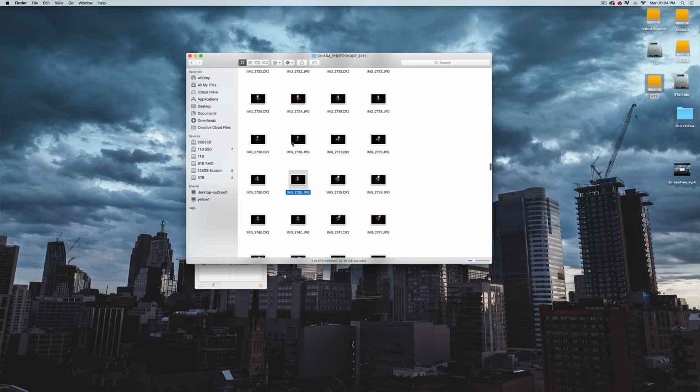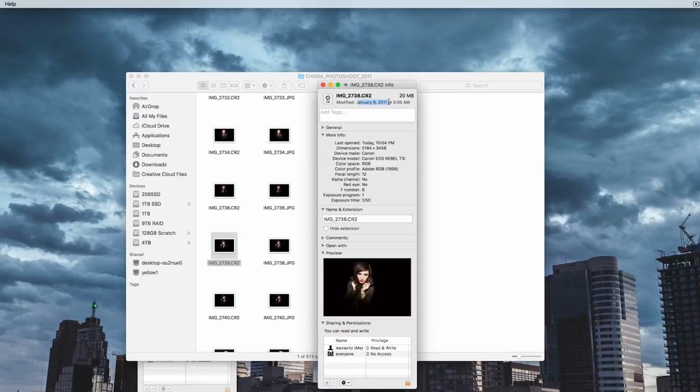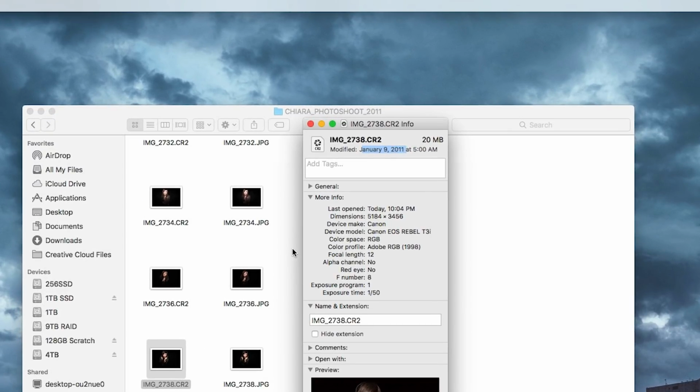And the funny thing is, if I pull up a file that I shot 7, 8, 9 years ago, I was shooting RAW and JPEG. So the excuse of not having enough data, like hard drives and stuff like that, is kind of stupid because we were shooting RAW and JPEG back in the day anyway.